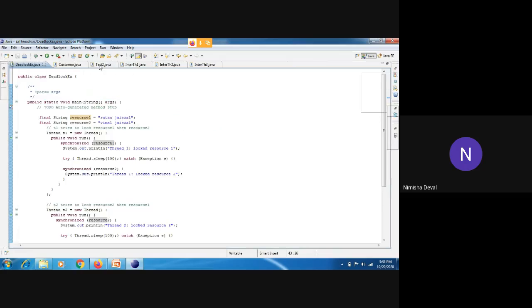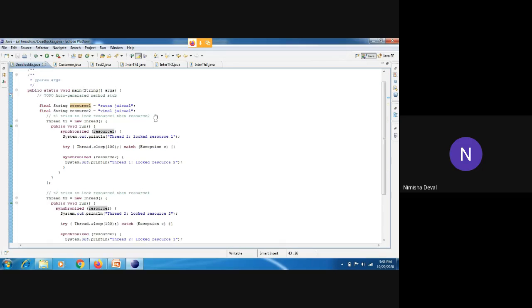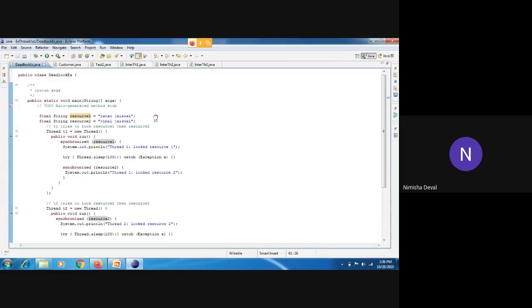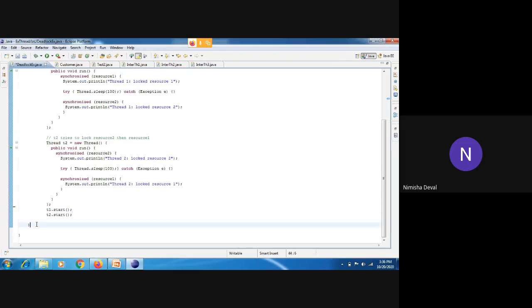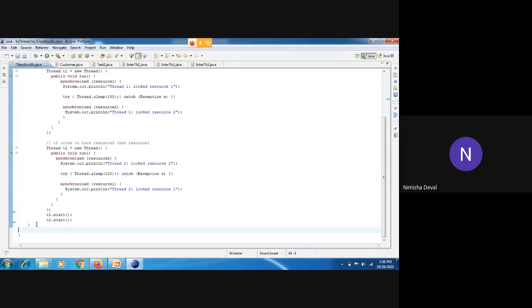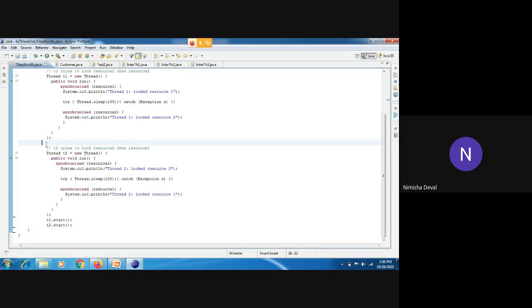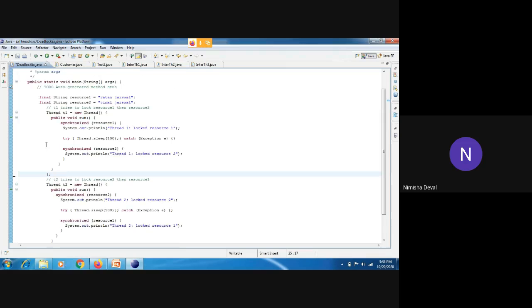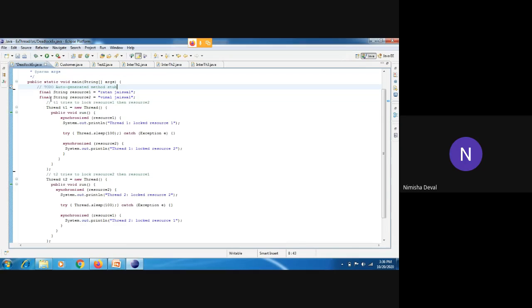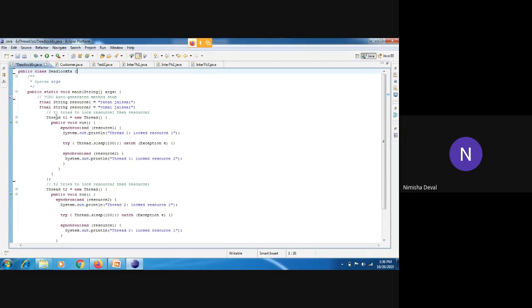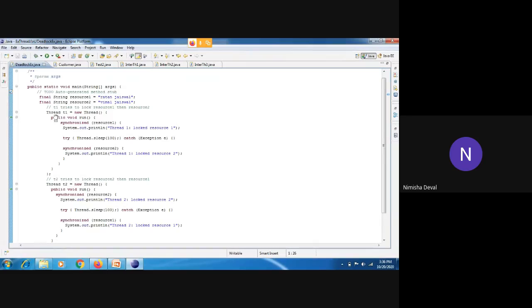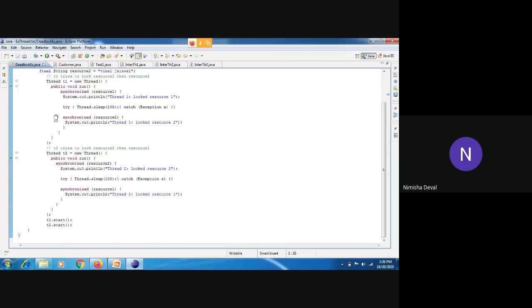Okay, so I will zoom it so you can take a screenshot. One minute, I will remove some spaces. Now you can take a screenshot.